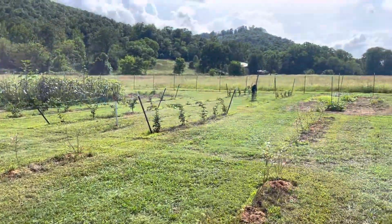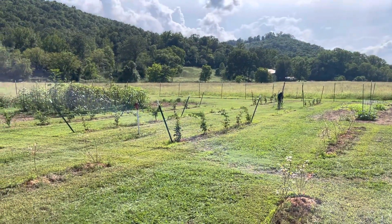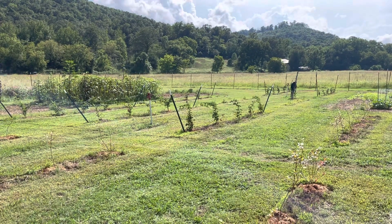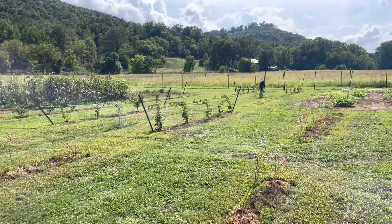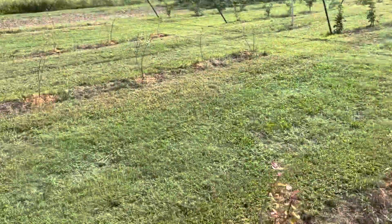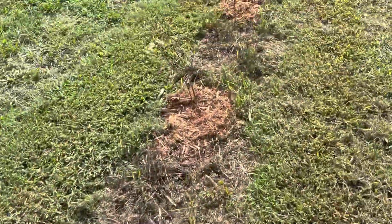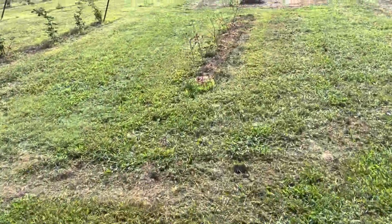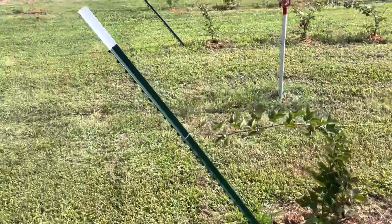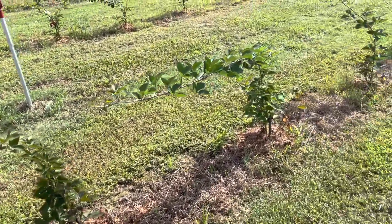But what I'm really proud of and what I wanted to walk through and show you are blueberries here, our blackberries standing up right across the way there. Dana and I spent the entire weekend setting up trellises and putting our blackberries on the trellises and mulching all of our fruit bushes as you can see right there. Lots of benefits with mulching. So I'm just going to walk through here real quick, and this is what I'm so proud of — it's amazing what a little wire, a couple of t-posts, and some zip ties will do.